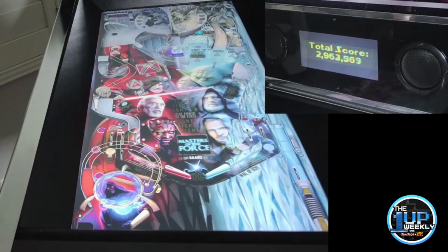I'm really excited to dig in and play these, get to know the tables, you know. It's so funny, you know what I've heard a lot? A lot of people are like, well, I would just play them on my Switch, and that's definitely a valid way to play them. I play Pinball FX3 on my Switch all the time. But someone would say, well, why would I get this? And I think why you'd get it is that it becomes more of a pinball table with all this other stuff around it.